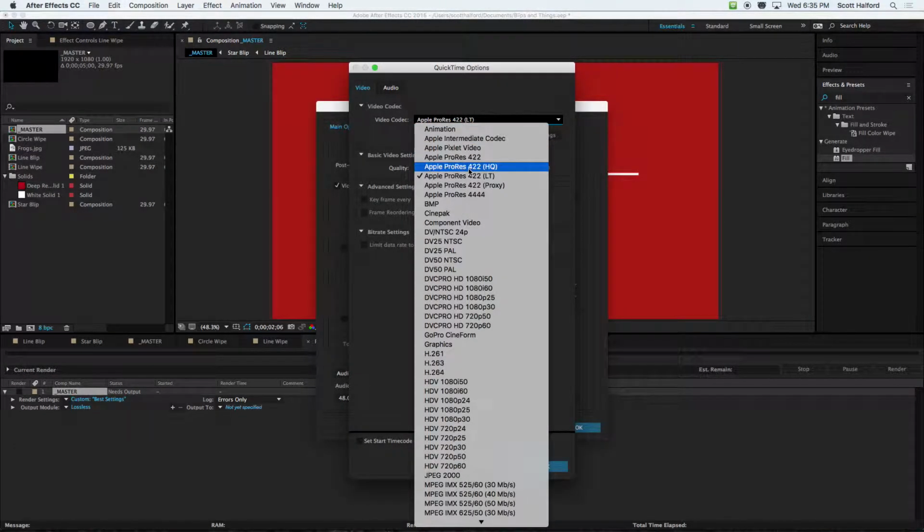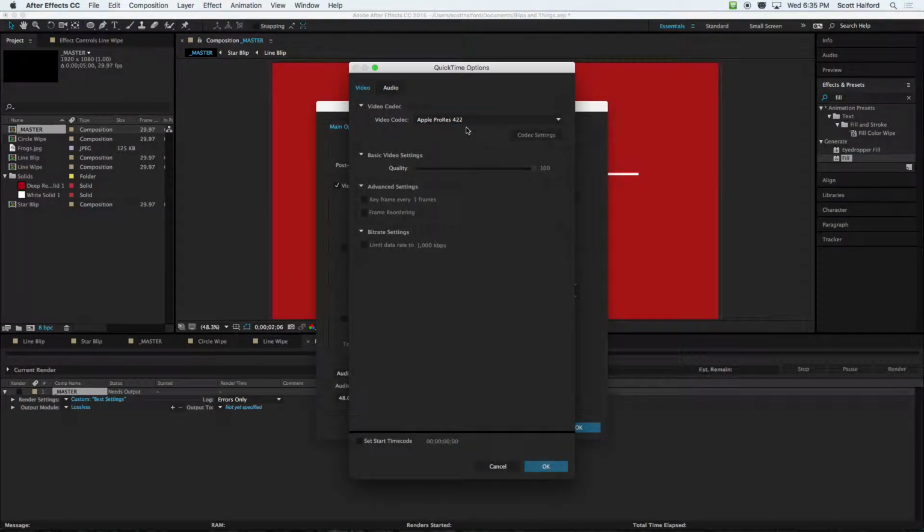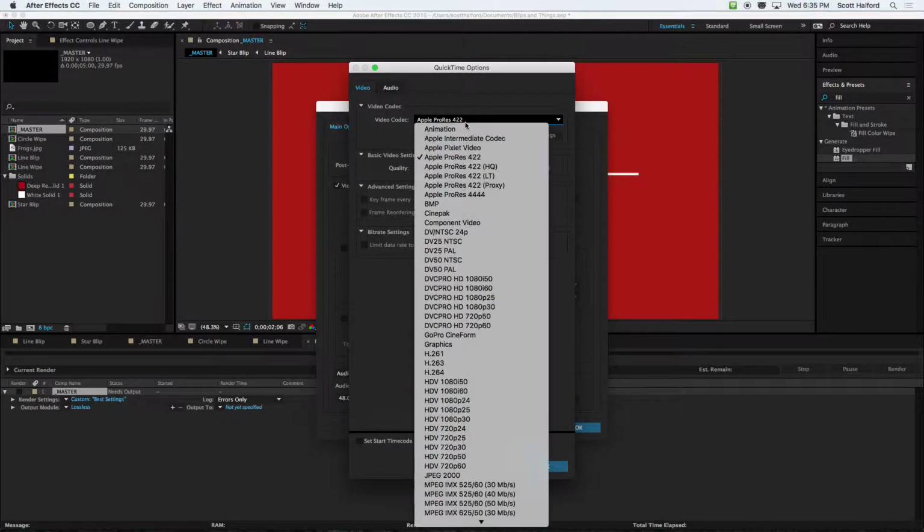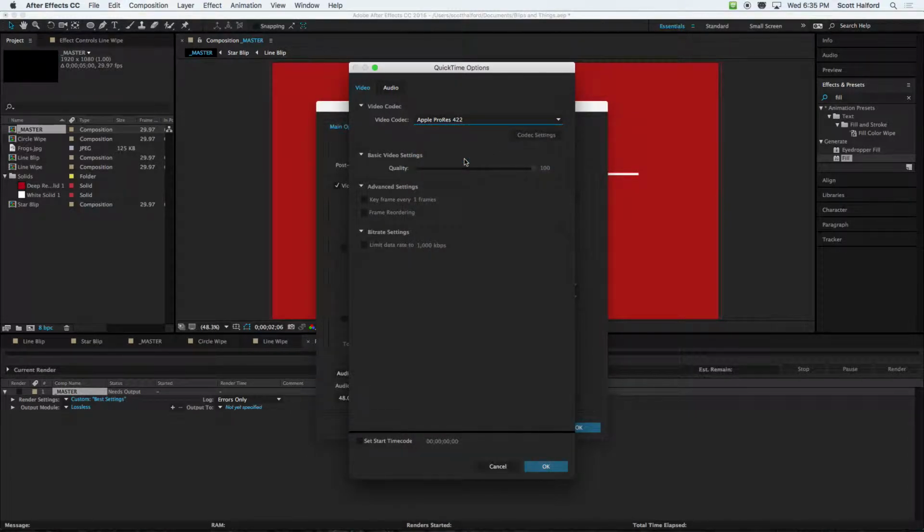So I'm going to do Apple ProRes 422. Now that codec, the ProRes codecs, they decide what the bit rate is. It's decided by the codec itself. 422 is one bit rate, HQ is a higher bit rate, LT is a lower bit rate, and proxy is an even lower bit rate. So I'm going to do this at 422 because I'm going to pretend that I want this to be the final copy that I'd make all other copies from.